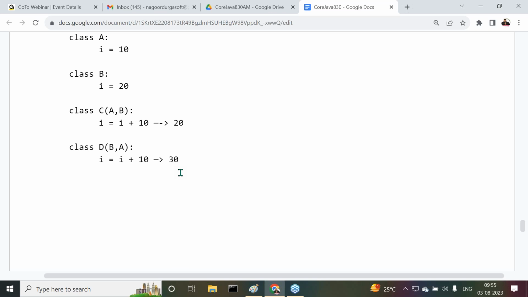Python. Do you have any problem if you do like this in the case of Python? No issues. No problems are available like this in the case of Python. Am I right or not? But Java doesn't have this type of algorithm. Python has this type of algorithm. That's why it is achieving multiple inheritance.